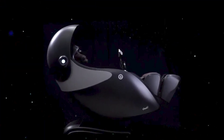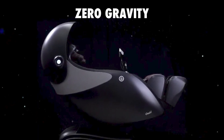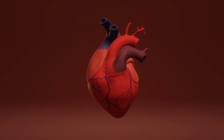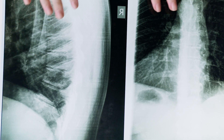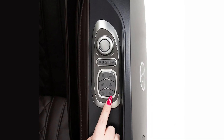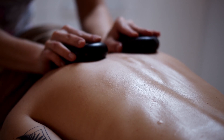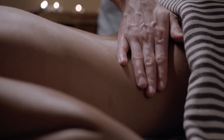One of the most relaxing positions you can experience in the Osaki X-Rest 4D Plus is the zero gravity mode. Inspired by NASA, this position elevates your legs above your heart, distributing your weight evenly and reducing pressure on your spine. Navigating the Osaki X-Rest 4D Plus is a breeze, thanks to its user-friendly interface. The chair comes with a remote control that allows you to customize and personalize your massage preferences easily. You can select specific massage techniques, adjust intensity levels, and target specific areas of your body, all at the touch of a button.